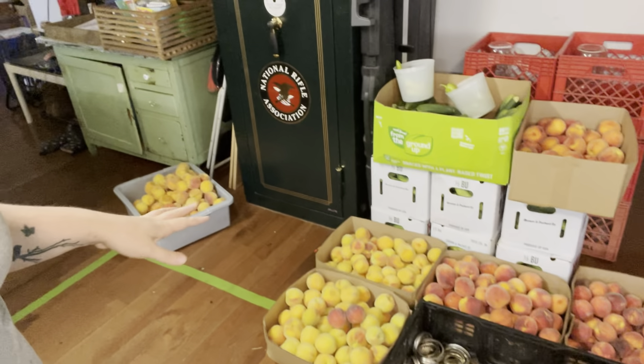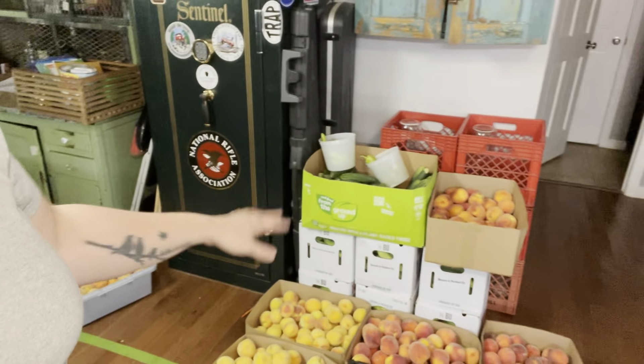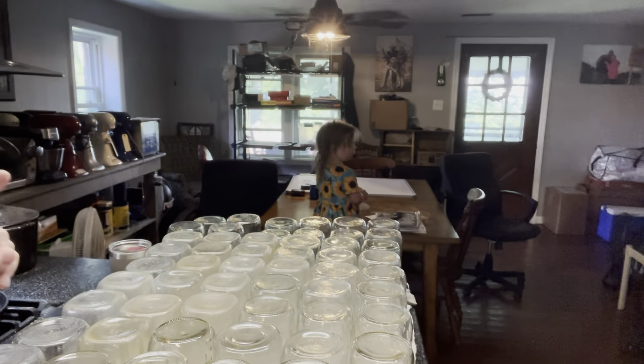Today I have a little over three bushels of peaches to work on. I also have about three and a half to four bushels of cucumbers. Zad and Bud and Jameson are all at Ag Progress Days, which is like a big farming event kind of thing out in the middle of nowhere. They're very excited. They're going with one of our other friends and their family. So Zuzu and I — she wants to watch Mulan and not be a part of mommy's video.